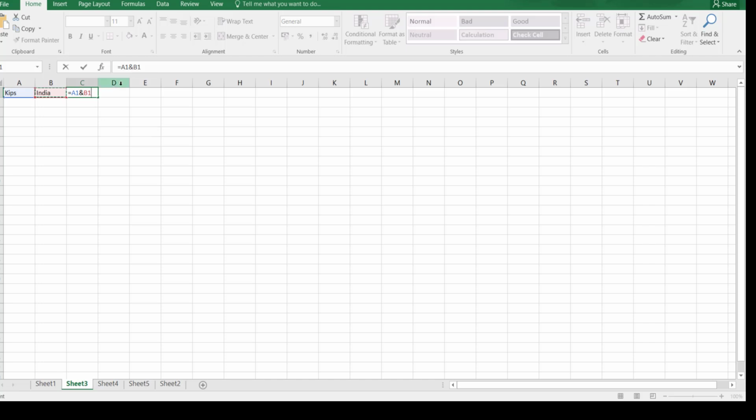After selecting the cell B1, in the formula bar the formula is visible, which is equal to A1 ampersand B1. So what is the next step? Just press the enter key. So now the two strings are joined or concatenated. So this operation is known as concatenation. I hope you could understand. It's very simple, isn't it?